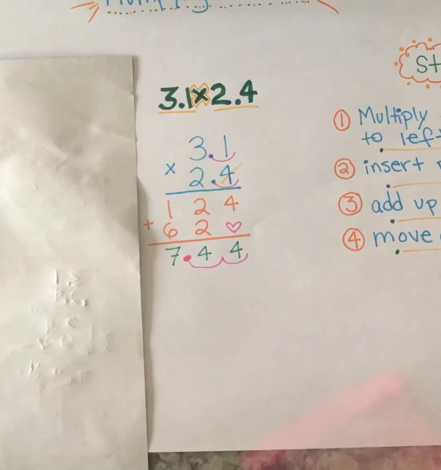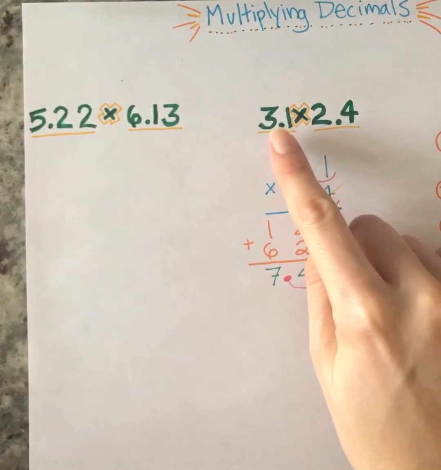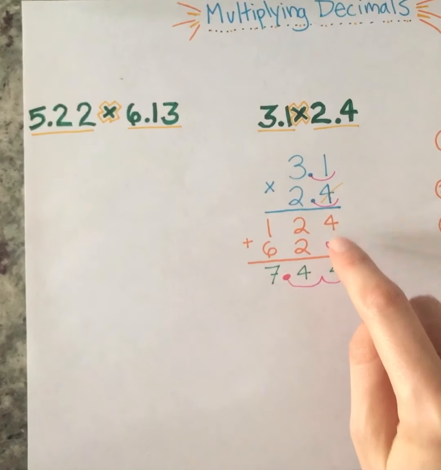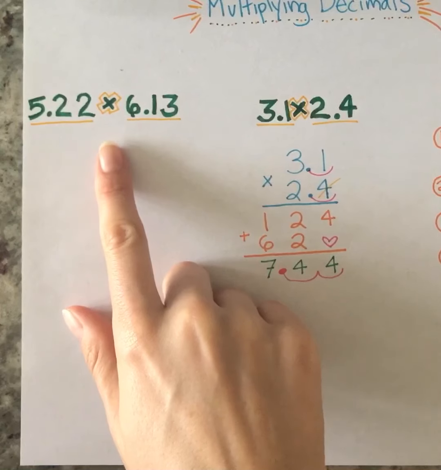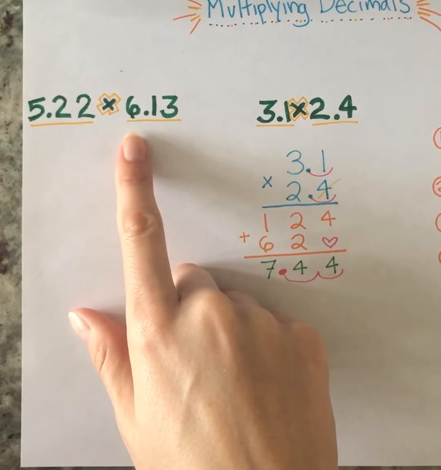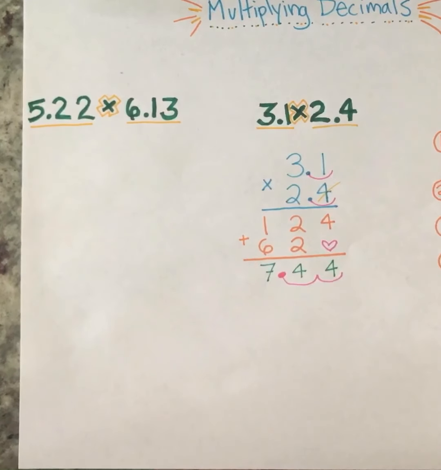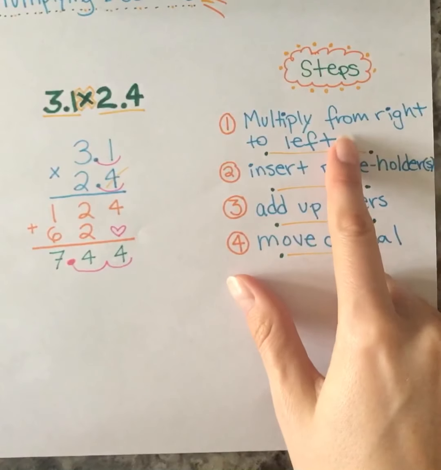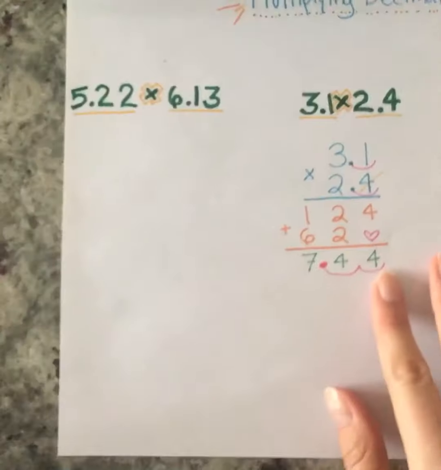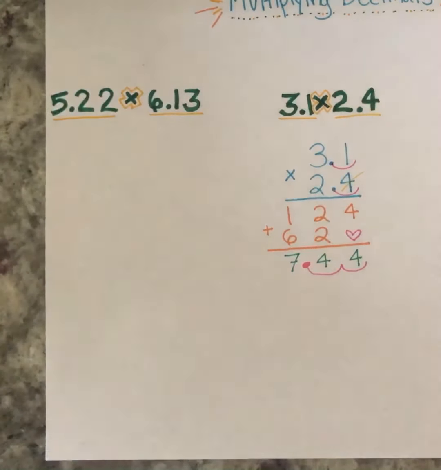Great. Now, maybe you're wondering what we would do if we have a bigger number. In this case, we only have 2 digits for each, so we have 2 layers. With this number, 5 22/100ths times 6 13/100ths, we're going to have to have an additional layer, which means also an additional placeholder. So we're going to start multiplying from right to left. In order to do that, we have to write out our number in a vertical manner.